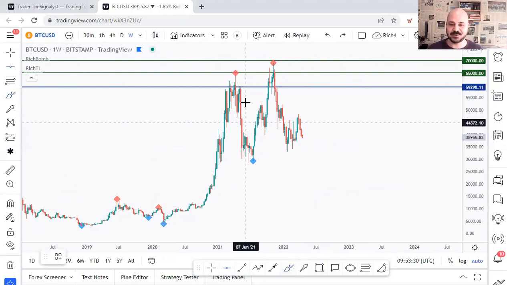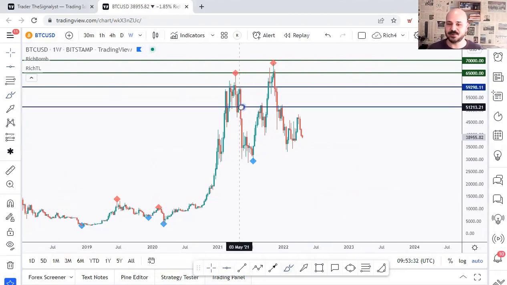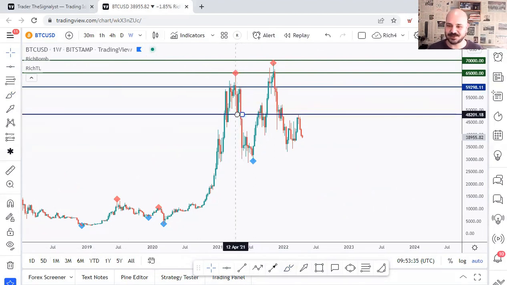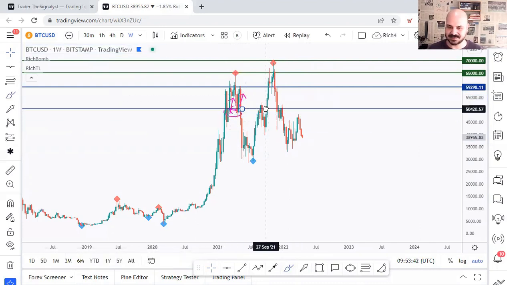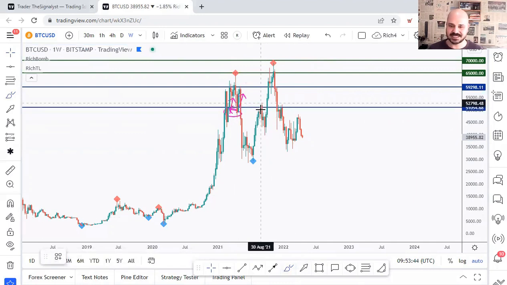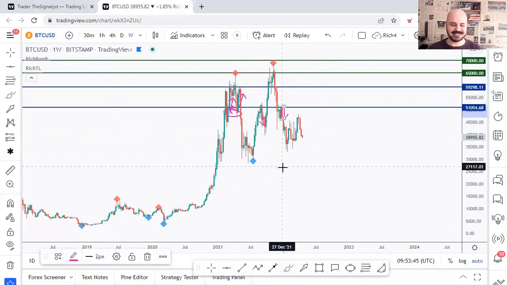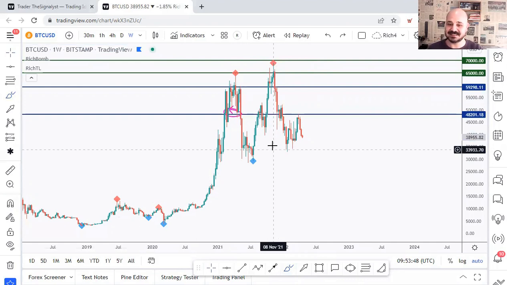So next, let's go lower. Here we go. I can see many rejections from this area. If I go a little bit lower, I can also see many rejections here, right? So this is a support, many rejections here. And then, as mentioned previously, we've got a rejection here and a rejection here. That's why, if you noticed, I make it a little bit higher and lower, because our support and resistance are always zones and not laser levels.